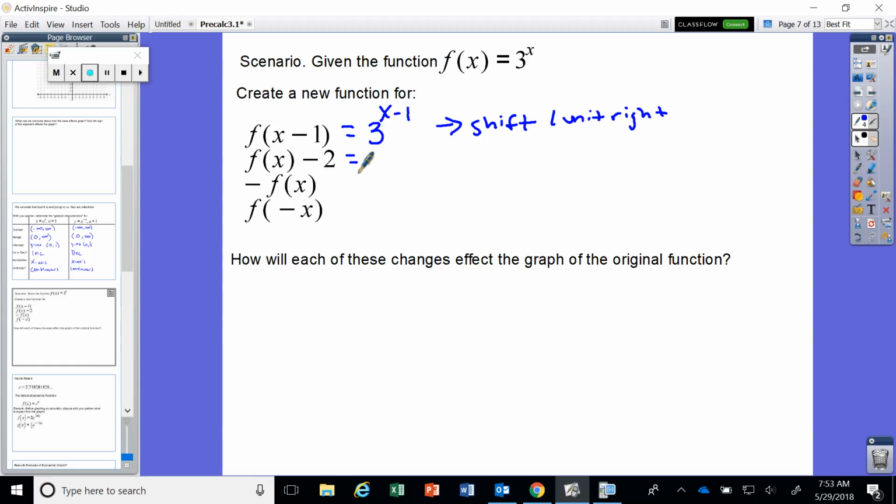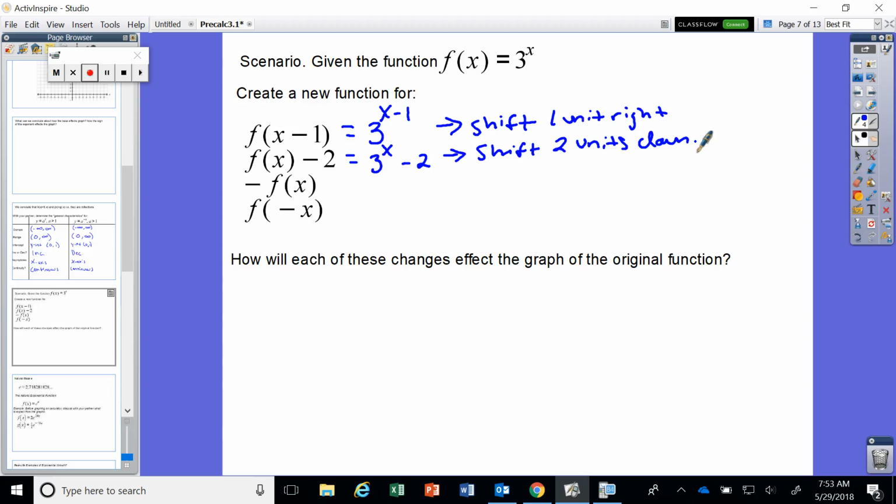All right, so we have a shift 1 unit right. What about f of x minus 2? Well, that's the entire f of x and all of that minusing 2. Well, what does that represent? Remember, when it's outside of the function, that's a change vertically. And so we are shifting 2 units down. And remember, when it's a vertical shift, it's exactly what you see, not the opposite.